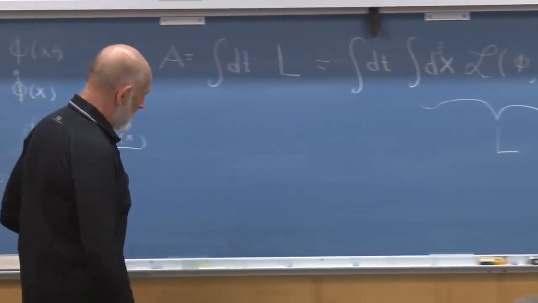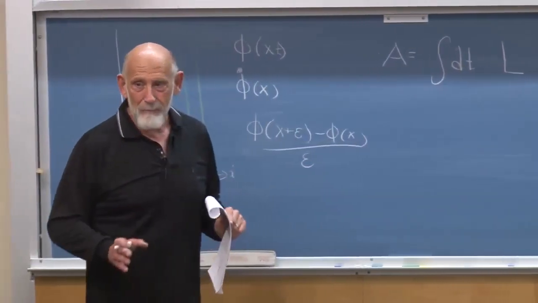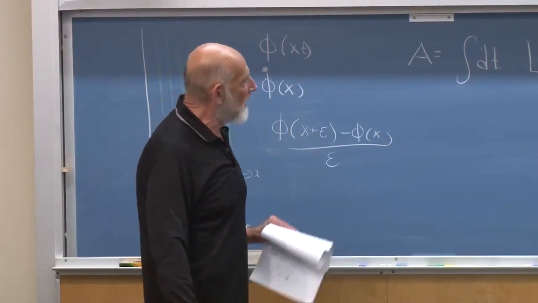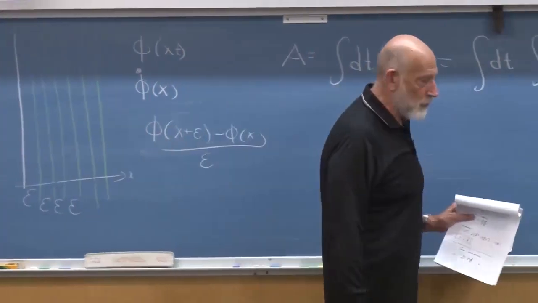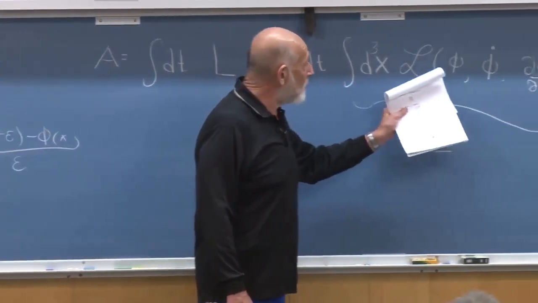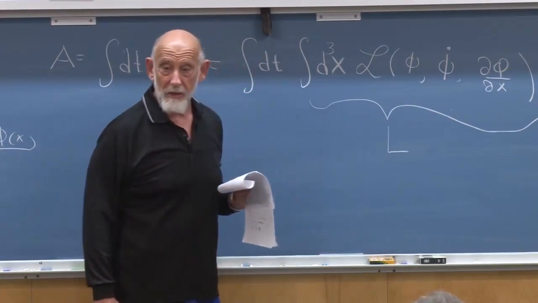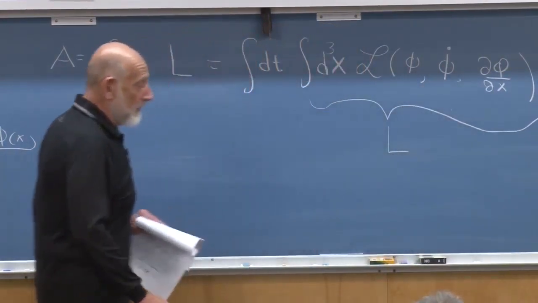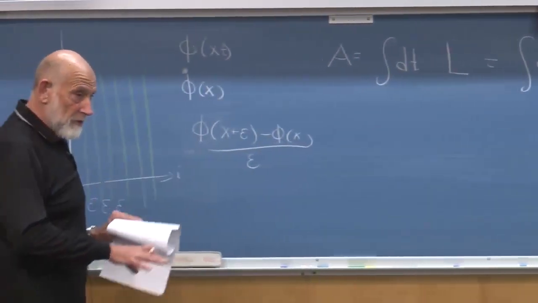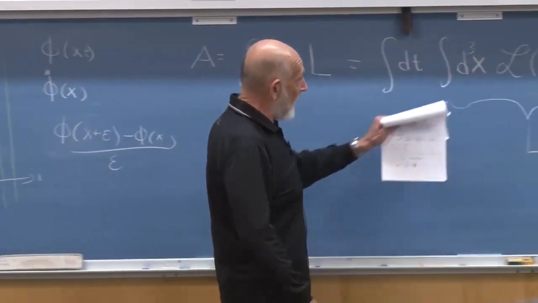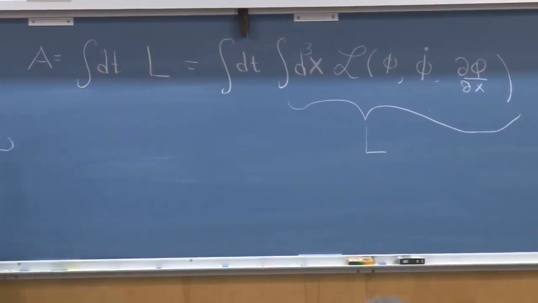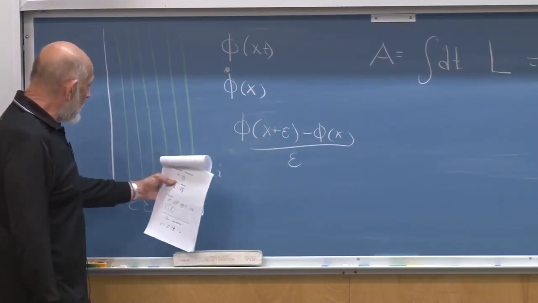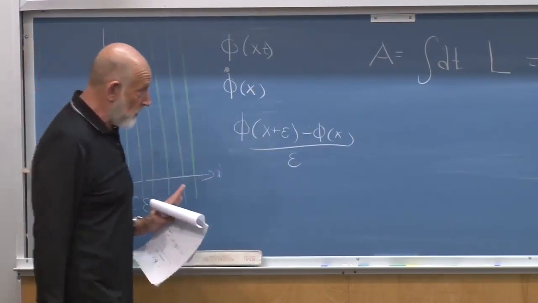Okay, so what are the P's? The P's now do not mean momentum in the sense of mv. They have nothing whatever to do with that. They are the derivatives of the Lagrangian with respect to the velocities. And what does velocity mean here? It means a phi dot. It doesn't mean velocity in space. It means velocity in field space. How fast the field is changing at a particular point. Not changing because you're going from point to point, but changing because the field at any given point changes.